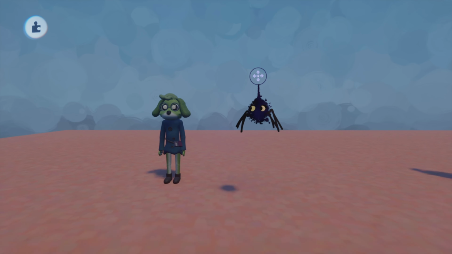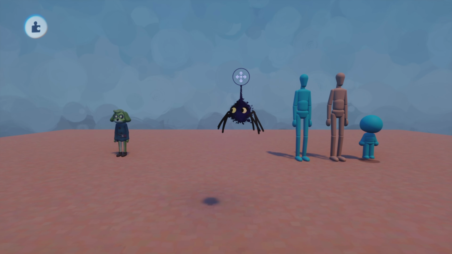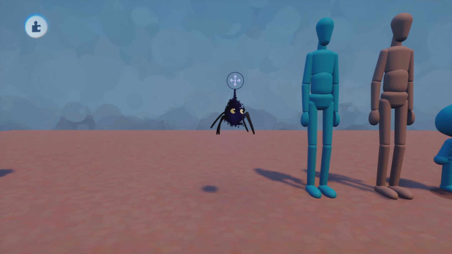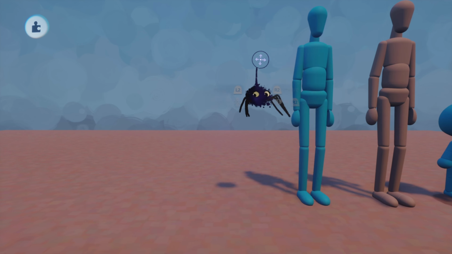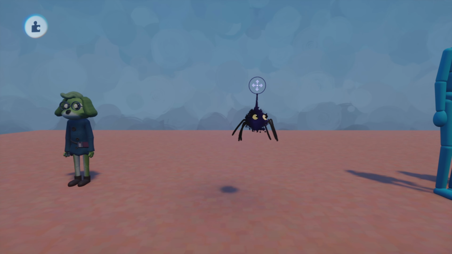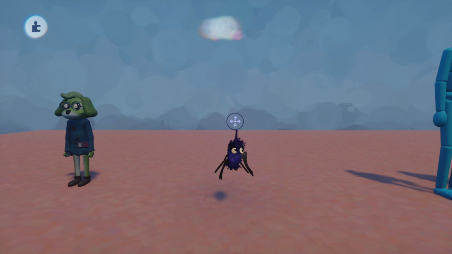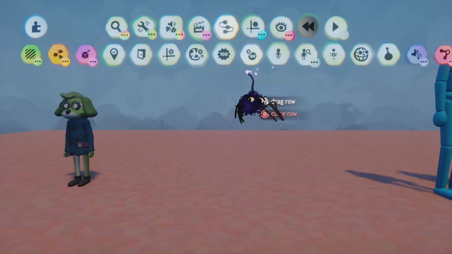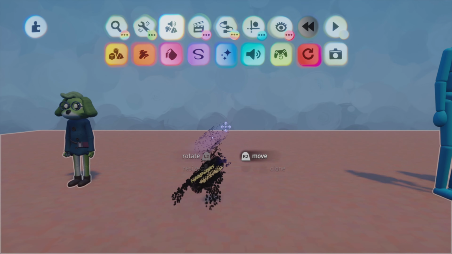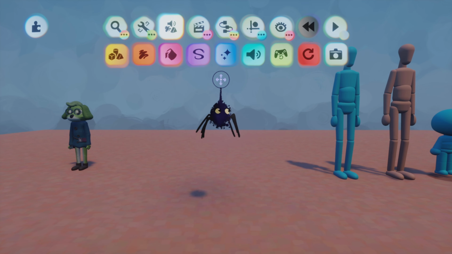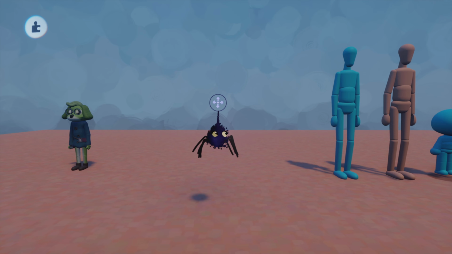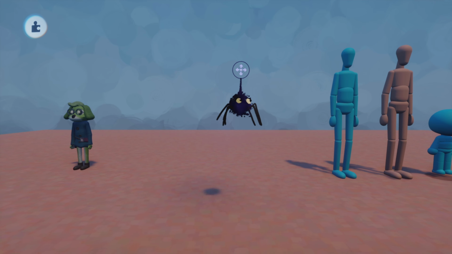So essentially, in this video, I will be taking you through the basic process of getting your puppet from one of these to this. So you'll need to have a basic understanding of Dreams, such as sculpting and paint mode and other things like that. So you'll want to make sure you know how to do all of that. There should be some tutorials in the game and elsewhere for you to follow.